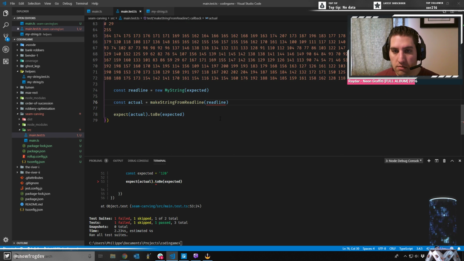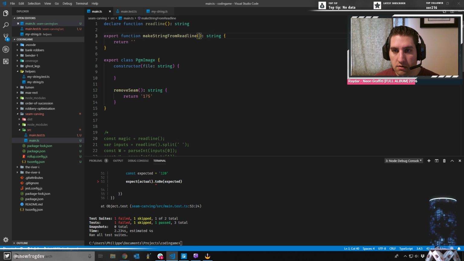And what seems to be the problem here? Read line. Expect 0 arguments, so that won't compile if I do that. Read line is of type function. It's a function that doesn't take anything and returns a string. That's what we're expecting as a parameter.